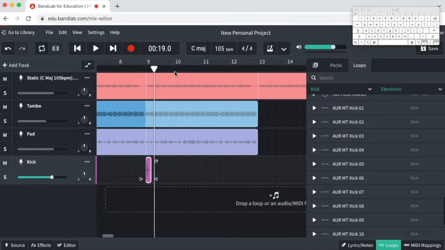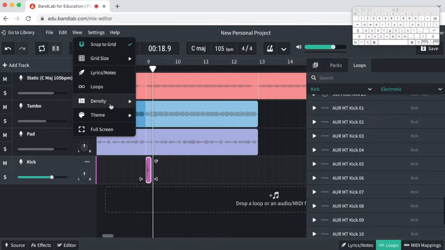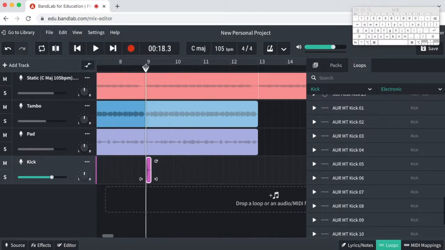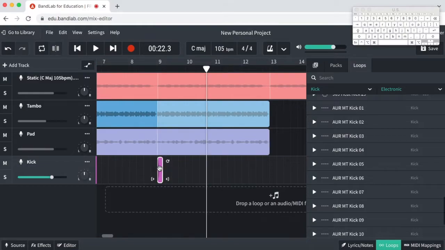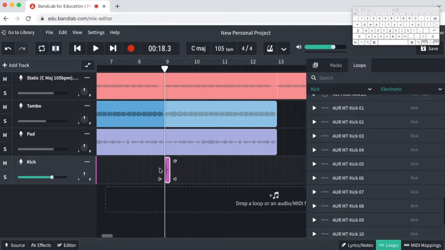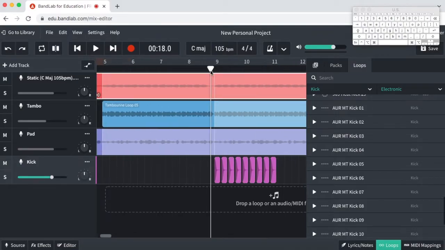Remember, these ticks show us the beats. The numbers show us the bars. So this is bar 10. There are 4 beats in every bar. Right here, it's already in our first bar. Copy that, Command C, take it to the next. Make sure your view is on snap to grid, so that you can easily move through just by using your arrows. Right here, moving my arrows. Let's take it there, paste. Let's paste this on every beat. Make sure your cursor is where you want it to be, and paste. Paste.